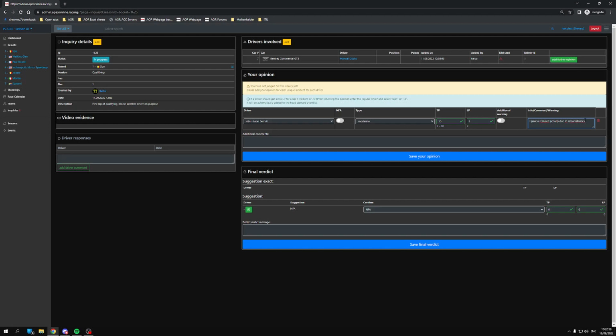And of course, we expect you to be a little bit more precise than circumstances, but for the sake of being an example, I just wrote that there. In general, if you want to write additional comments, you can do that here. This is then a comment on the whole incident rather than person-specific comments, which you will fill out here, and the general ones go in here.